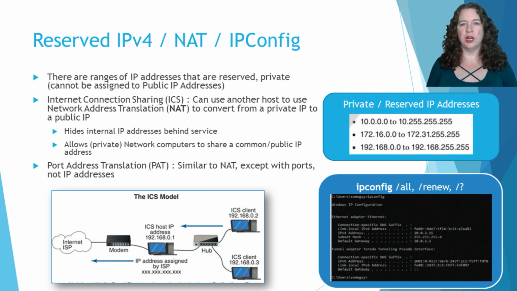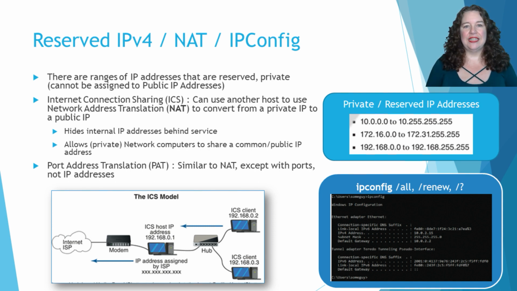That's because most networks have their internal network on one of these reserved IP addresses, and then they connect to the outside world with their public address. So they only need the one public address to get outside into the internet. But internally, inside their company, inside their network, they're going to use these reserved IP addresses.